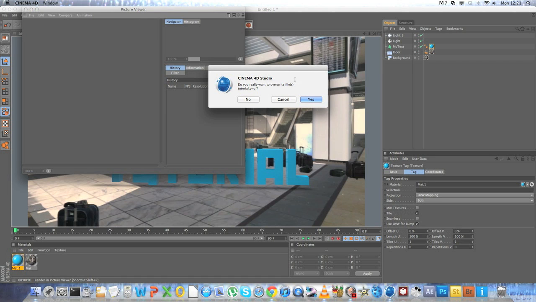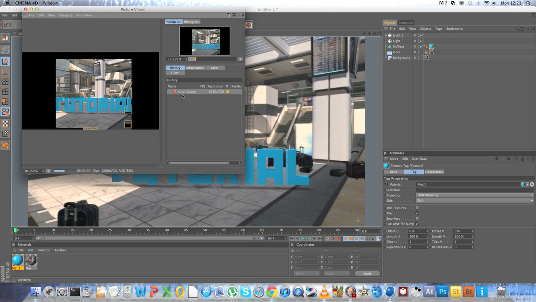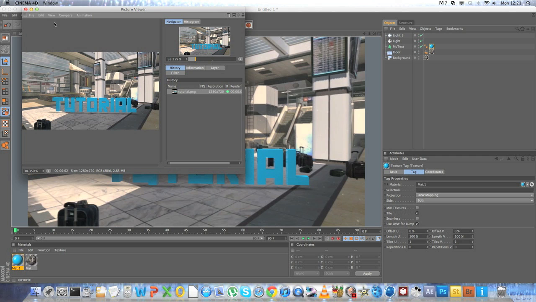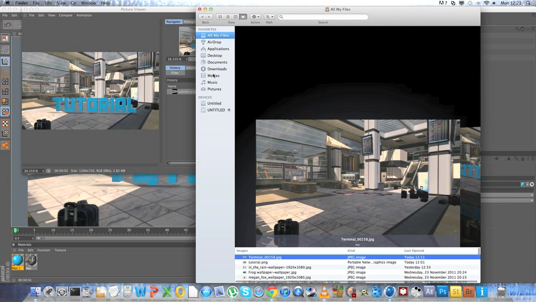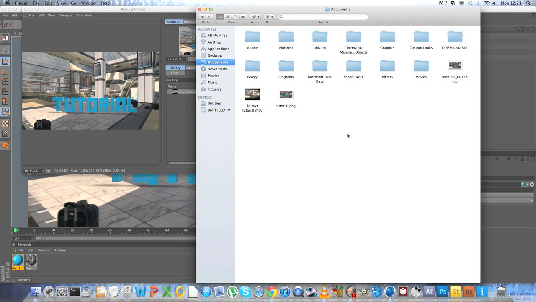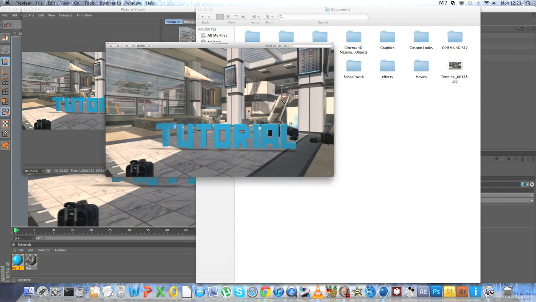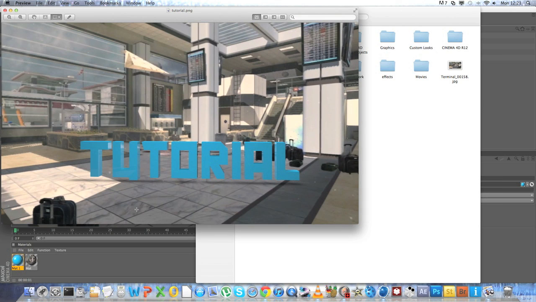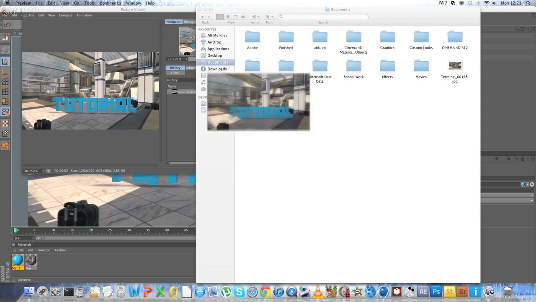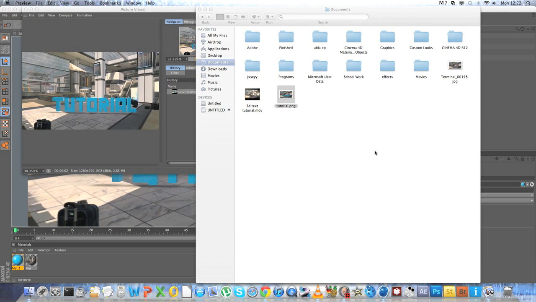So to render out, you just come up here to the orange button and you simply press it, and I've already done one to test it out, so I'm going to press yes to overwrite, but you won't have to do that, and it will just render like this, and then that has saved your PNG file. So if I open up my Finder, go to your documents and then press tutorial, which is what I've saved it as, and that's my image. And all I need to do is import that into where I want it in my episode or edit, and add what effects I need to add to it.